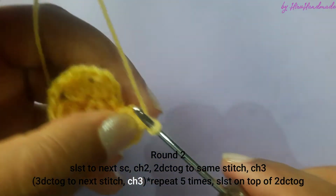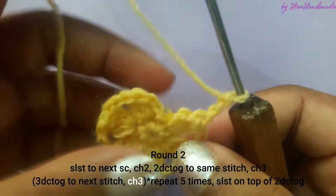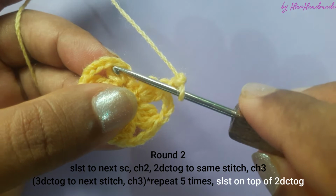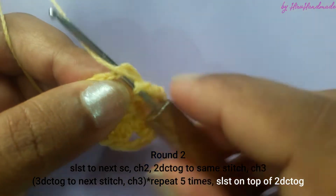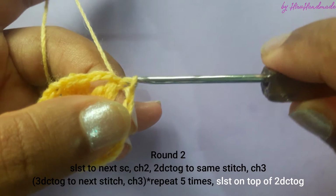Now the last 3 chains, and then you need to do a slip stitch on the first double crochets together we have done over here. Insert the hook into that stitch, grab the yarn and pull through the stitch, pull through the loop.